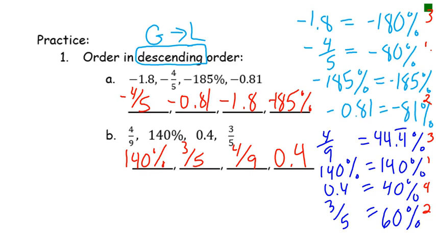So check over those. Hopefully you got all of those correct. And if you missed one of them, check how you converted to the percent to make sure that you did not make a mistake in converting. Or maybe you listed in the wrong order. So pay attention to what you're missing so you don't continue to miss things.